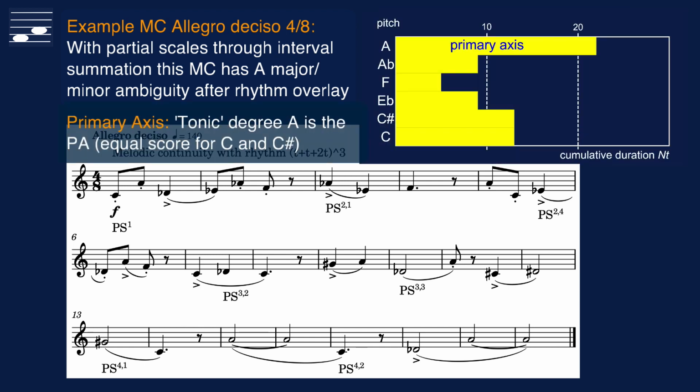Inspecting the pitch duration profile confirms that this time the designated key root A stands out as the primary axis, with the major and minor third, C sharp and C natural, ex aequo in second position.